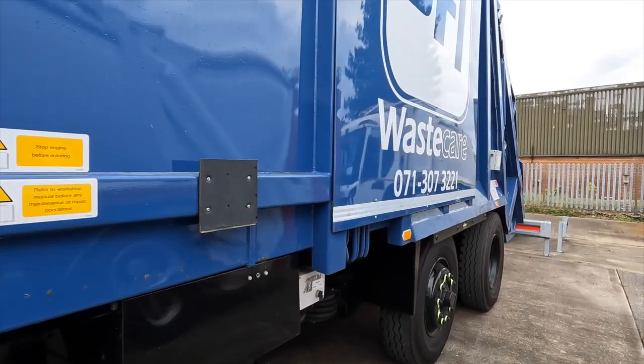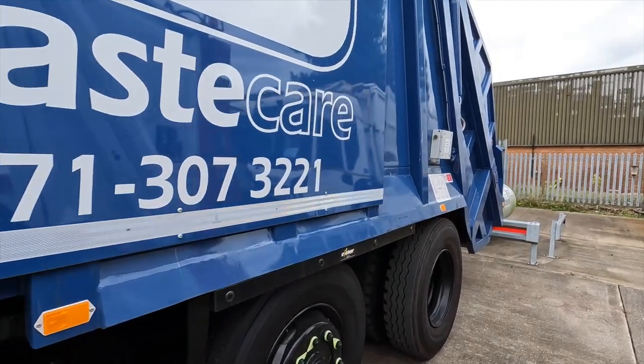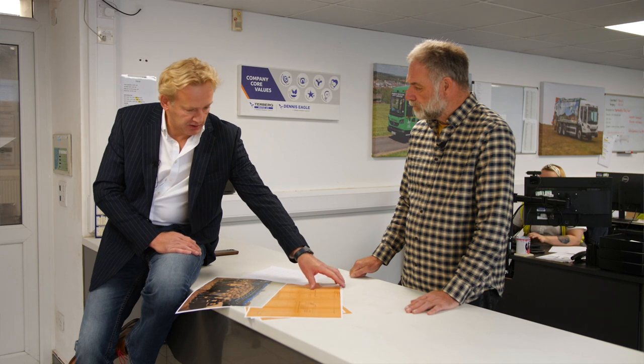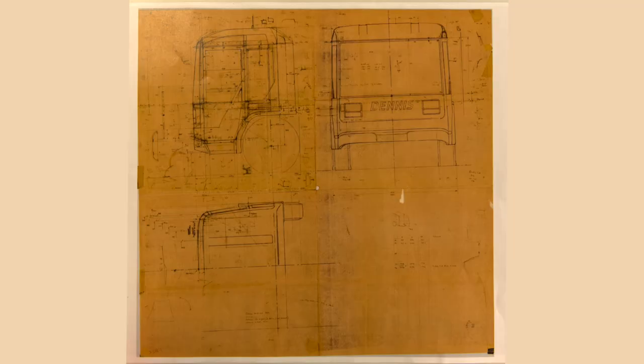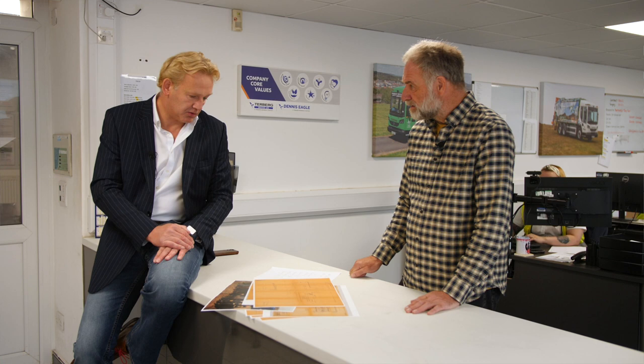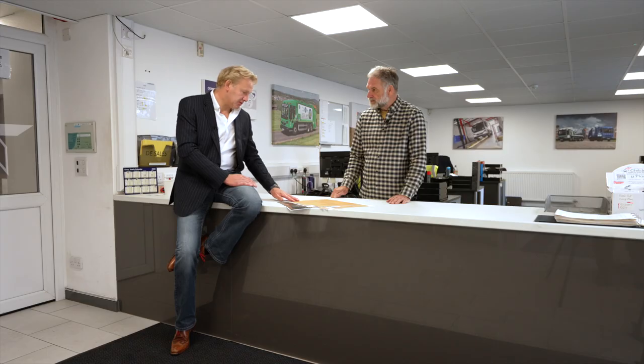The chassis product, which was the Delta, was starting to look quite dated in the mid-80s. To retain market share, had we not done something dramatic with the chassis product by the late 80s, I think we'd have probably been just a bodybuilding company by now. So it was quite a crucial situation. I was actually an apprentice at the time, and I remember Elite going on the drawing board for the first time in about 1989. We've actually got the original concept of the Elite there, and remarkably it hasn't actually changed that much. So that was developed from 1989 to its launch in 1992, but remarkable — it still looks very much like the product you see today.